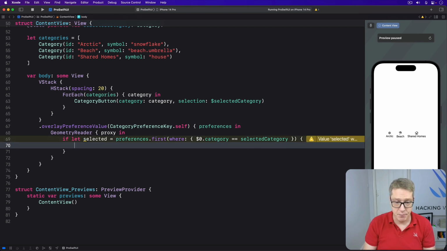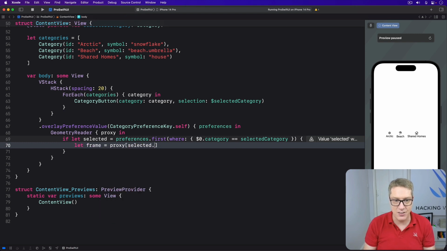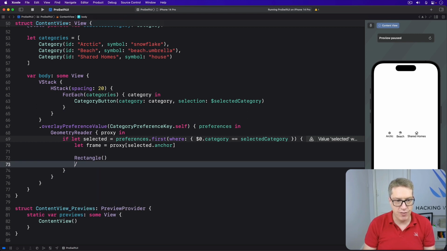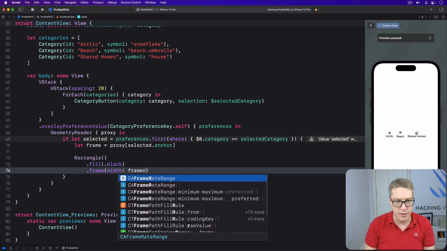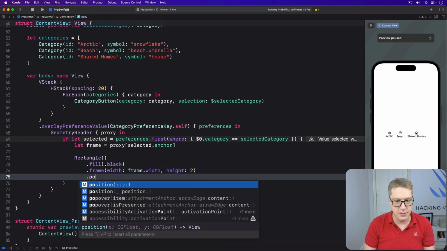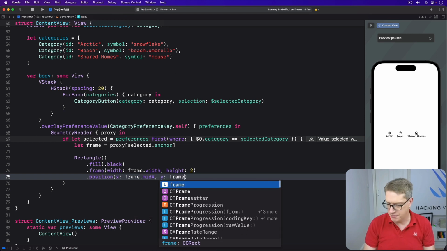We can now say the frame will be our geometry proxy using selected.anchor. Give the proxy the anchor directly. Then draw a rectangle filled in with black. Frame will do width, frame.width, and height of 2. And then a position. X is frame.midX. Y is frame.maxY.